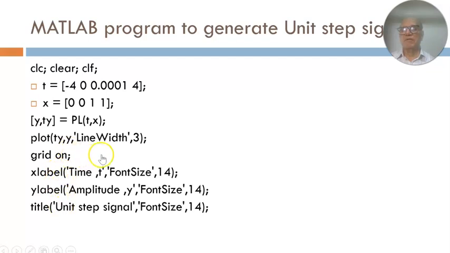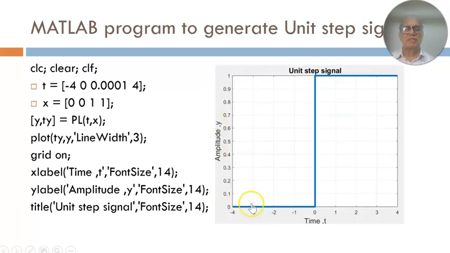If you wish, you can stop the video at this point and take a look at these details. We have already discussed these. So you will get an output something like this. Now if you look at this, it looks very close to an ideal signal, but actually from 0 to 1, it takes a little amount of time. In this case, we have set 0.0001 second. That is the way to approximate the unit step signal.